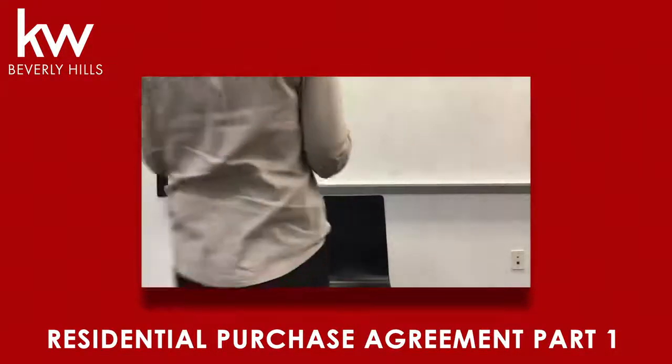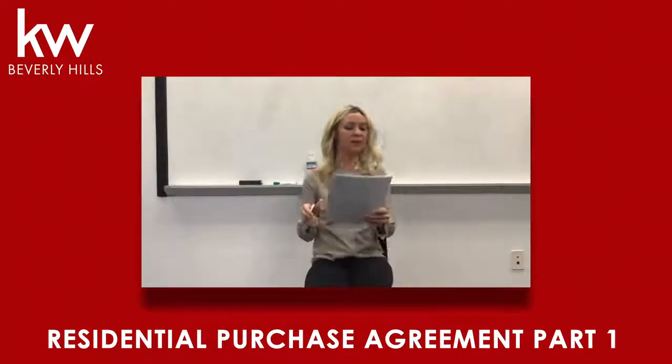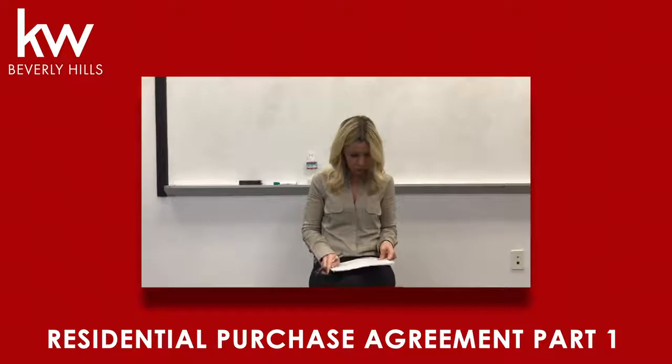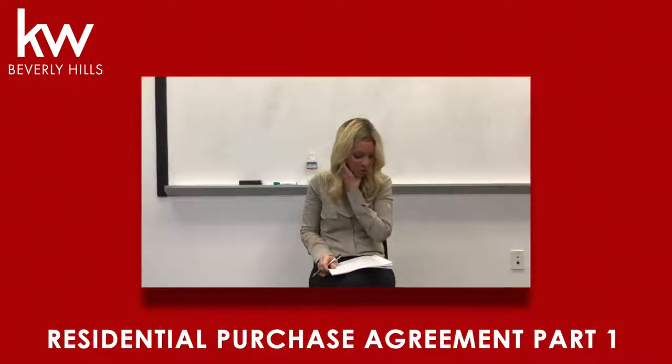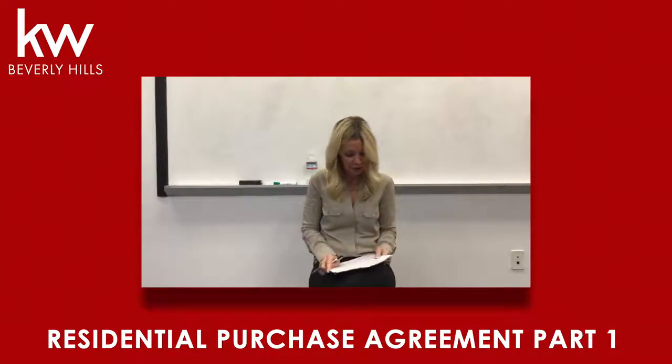All right, so we were at other costs, correct? Yeah. So back to RPA page 3, D, other costs. We're going to start with section 1. So the first two are county transfer tax and city transfer tax. It's industry standard that the seller pays for these, right? Because the seller is the one receiving money on their purchase.